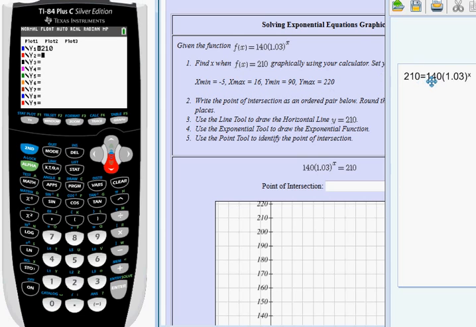As a second equation, I'm going to type in the right-hand side of the equation. 140, left parentheses, 1.03, right parentheses. To get that raised to the x power, we use the caret key right here. The x key is located right here. This is basically what I need to do before graphing.